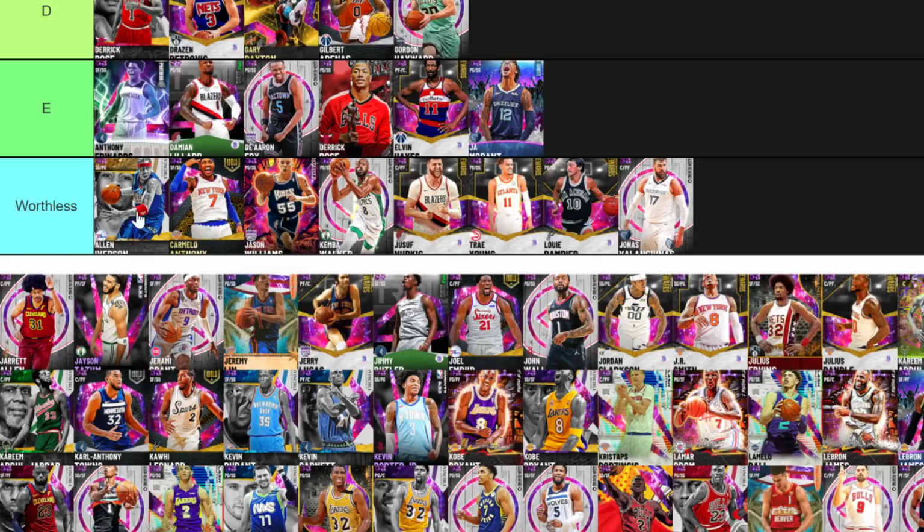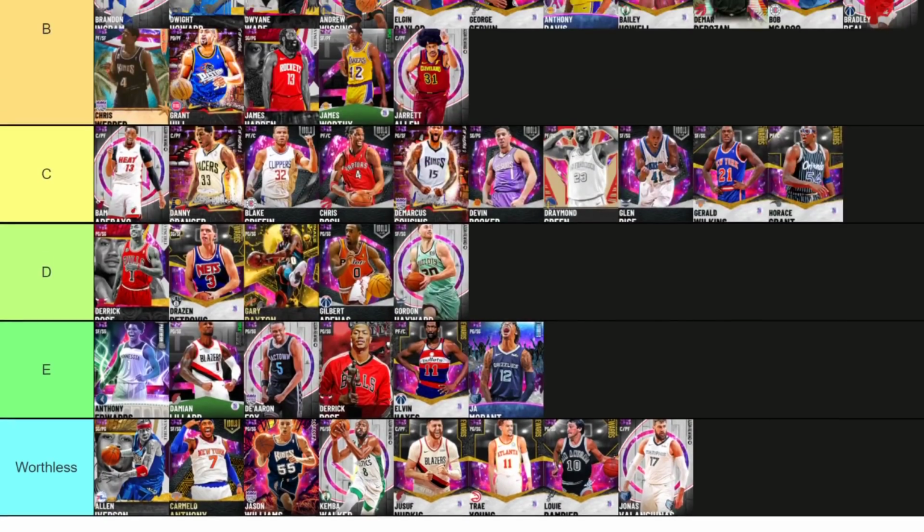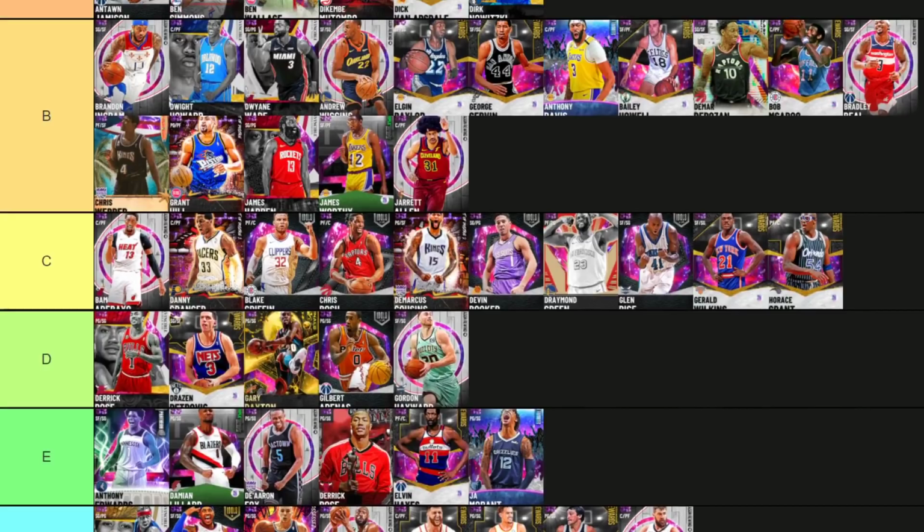Then we got Jared Allen. We got mini Moses Malone. He's basically Moses Malone, the same SIGs, and B tier. Sorry, but he's an inch taller with slightly different stats. He's got the exact same SIGs as Moses Malone.